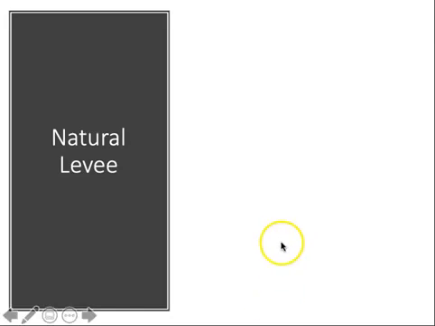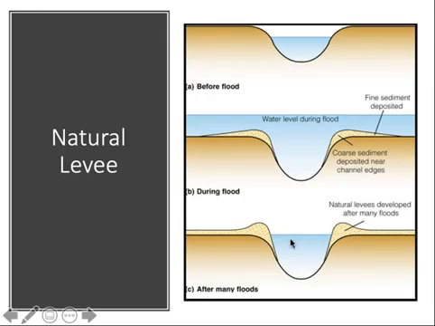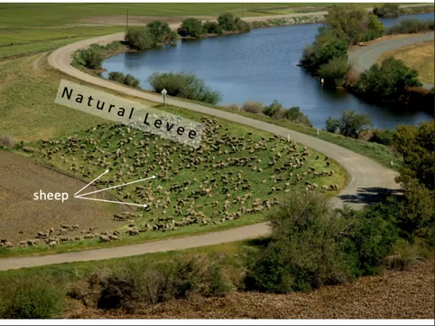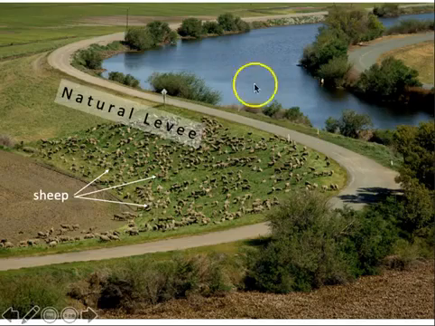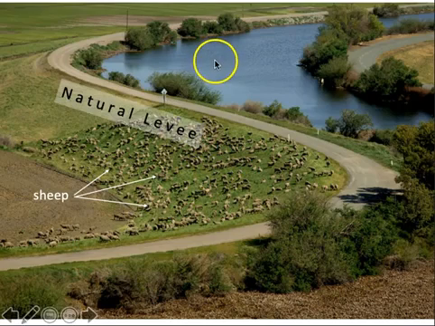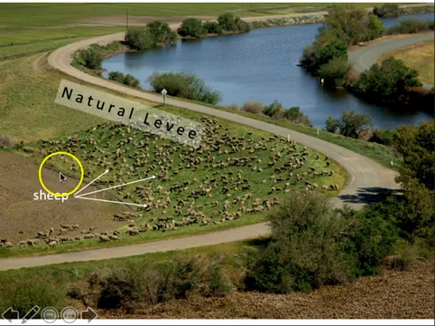Natural levees form during flooding of meandering rivers. The sediment being carried out of the stream channel by the floodwaters is deposited along the top of the riverbank, accumulating in long, narrow hills that run roughly parallel to the path of the stream. We have the river. This is the levee here. And you can see that the river now actually sits above. Its elevation is higher than the surrounding floodplain because of the buildup of the levee over time.